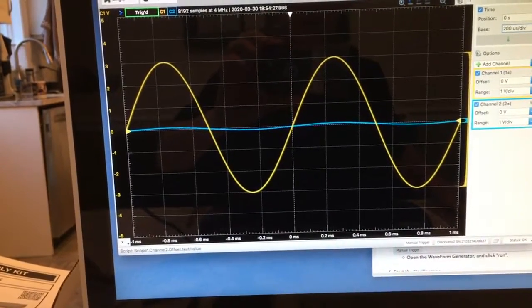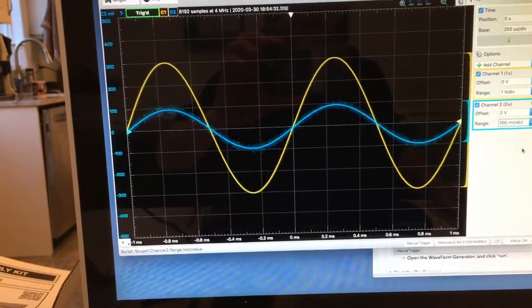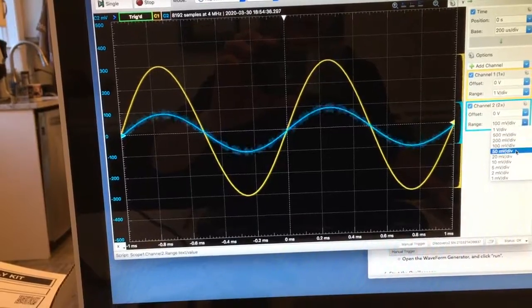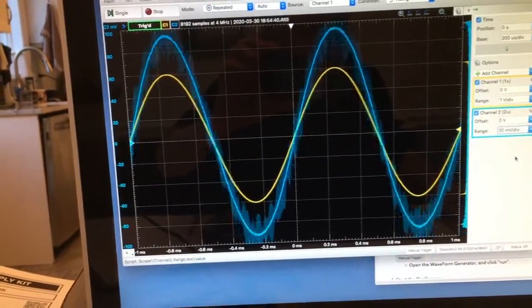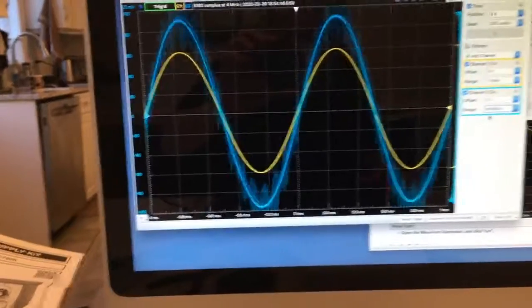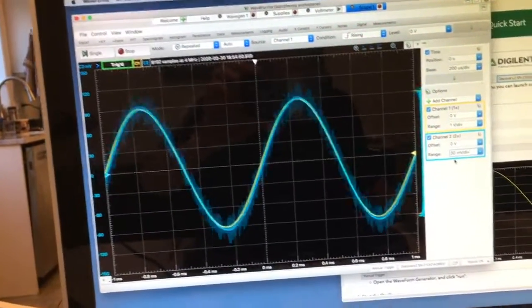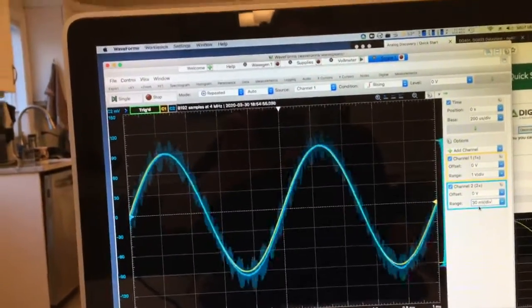Now I'm going to take channel 2 and change the scale. There's a factor of 10. Oh, that's pretty good actually. There's a factor of 20. There's a factor of 50. Okay, so actually, here, this is pretty good. I can just tweak this. Oh, that's pretty good, actually. A factor of 33, because that goes from 1 volt per division to 30 millivolts per division.